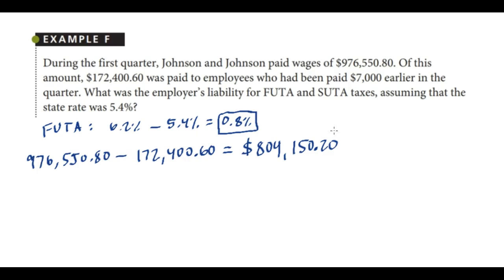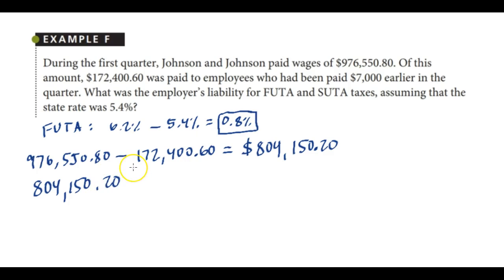So keep in mind that all of this portion here, even though it's more than $7,000, is the total of, well, at least remaining wages for all the employees. So you can assume that for each employee, it's coming out to $7,000 for each employee. So it's not going over that amount. But only the first $7,000 is paid to the employees for FUTA and SUTA tax. So for that reason, we're going to use all of this amount. Keep in mind, only the first $7,000, again, is subject to FUTA and SUTA, which you'll see in concept check 10.6.